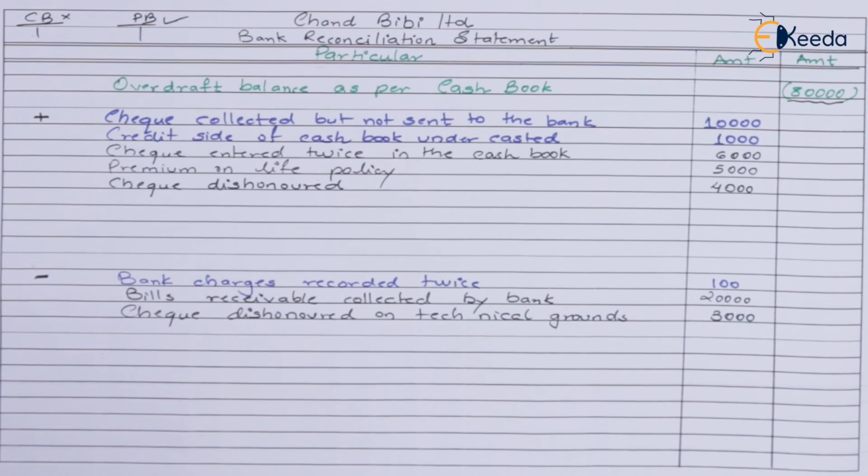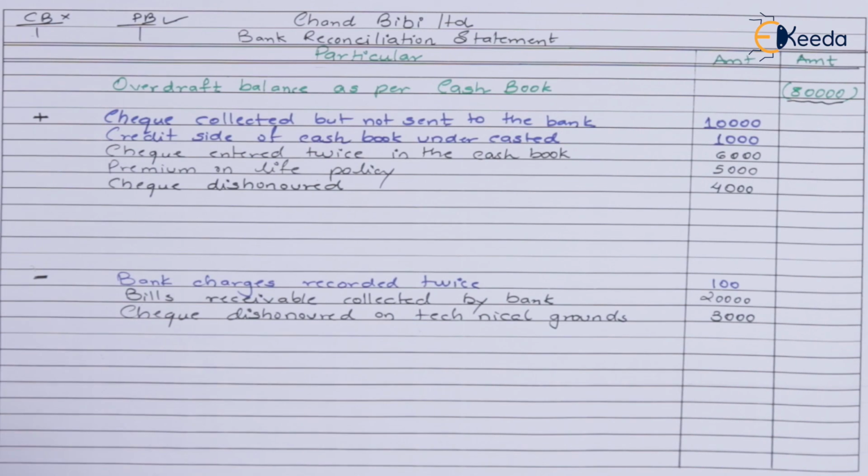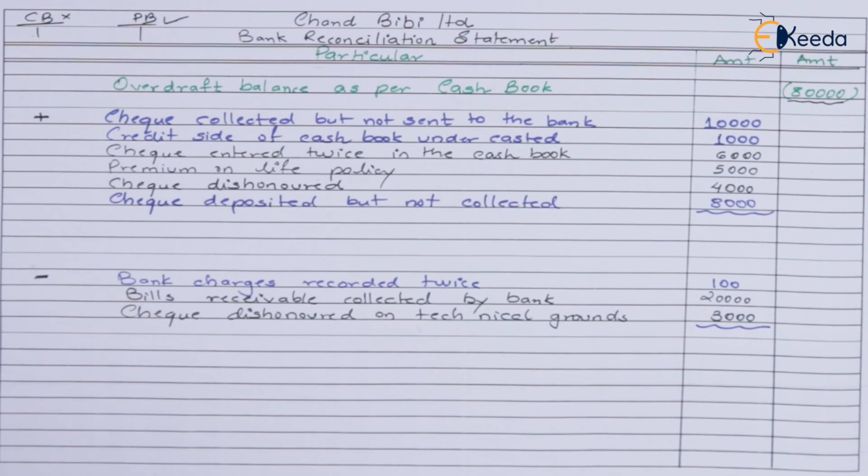Now the last entry refers to a check deposited amounting to 45,000. However, 8,000 of the checks were not collected by the bank. That means that much of amount is supposed to be reflected in the bank. So it is supposed to be added. The passbook is correct, because the entry in the cash book has been already done. So in the passbook it has to be added. It refers to the correct book, that is the passbook is correct, hence you will add this much of amount. So with this we have completed all the items that are supposed to be added and subtracted.